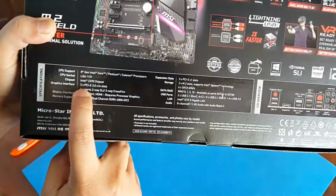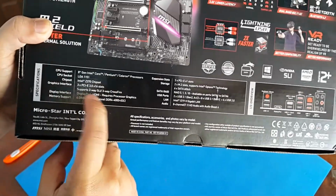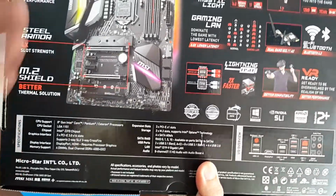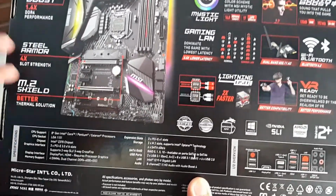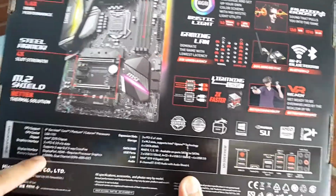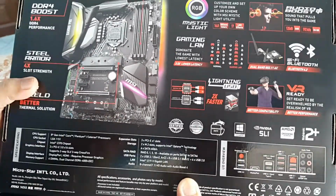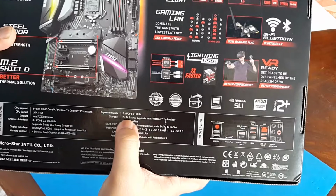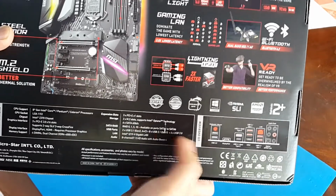Oh, I forgot the graphics interface. It has 3x PCI-E 3.0 x16 slots and supports 2-way SLI and 3-way Crossfire. For that one, I would just like to tell you that if your motherboard only supports 2-way SLI, always use only 2 graphics cards here. I don't know if it can use 3-way SLI, but it only says 2-way SLI. But if it says 3-way Crossfire and you're using AMDs, you can use 3-way. And it has 3 PCIe slots, 2x M.2 slots, and it supports Intel Optane technology, so you can use your Optane memories.